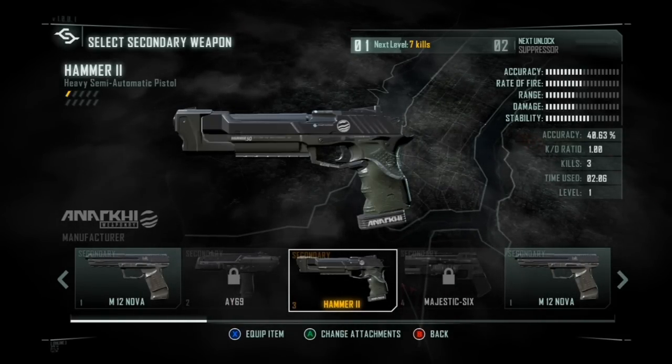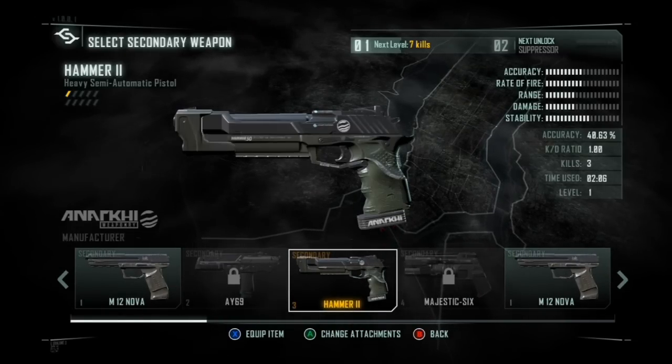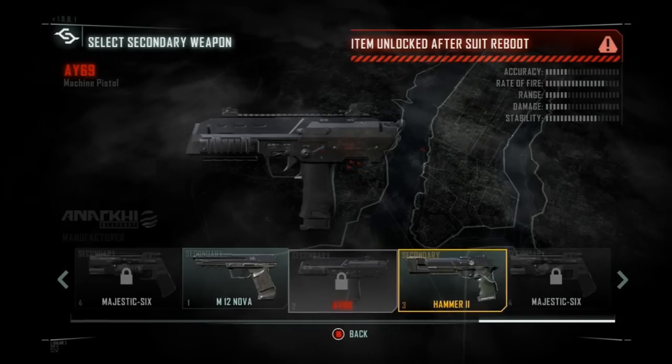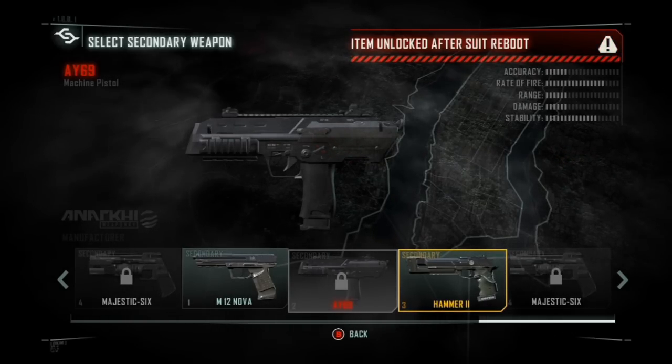Hopefully they add more, because honestly the armory in this game is quite lackluster when compared to other games. So hopefully when the actual game releases, I'm pretty sure it releases on the 19th of February, we will see more weapons. If you notice, this weapon's unlocked. I'm a level 10. That's the highest level you can get to in a beta.